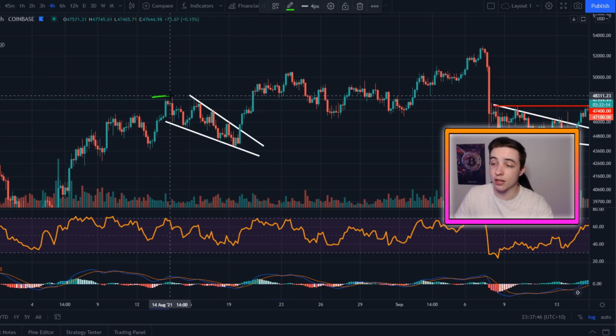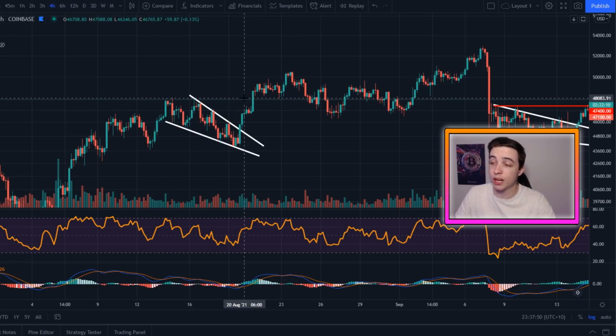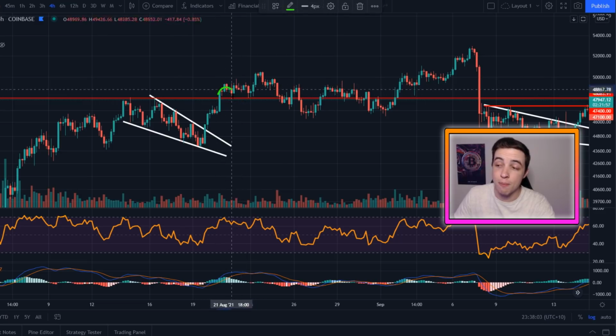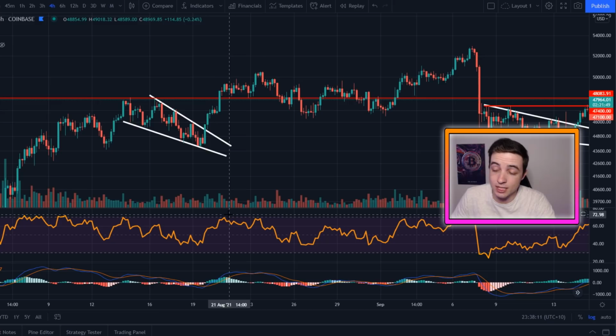And what's very interesting about back then, only last month, is that if you measure the technical price target for this falling wedge pattern, which is the top of the falling wedge, putting that horizontal line just here, as you can see, we broke out to the upside. We actually hit the price target, but we pumped a little bit higher to begin with, and then we flipped it into support. We started consolidating sideways just above that technical price target out of the falling wedge.